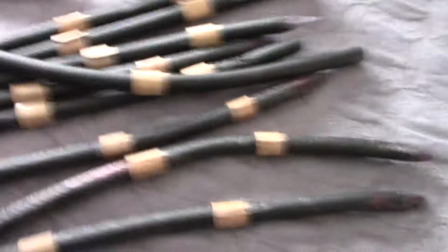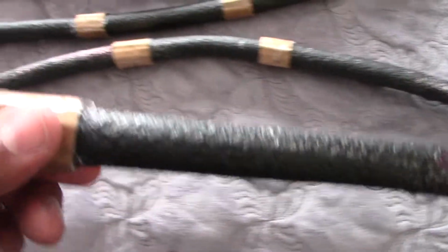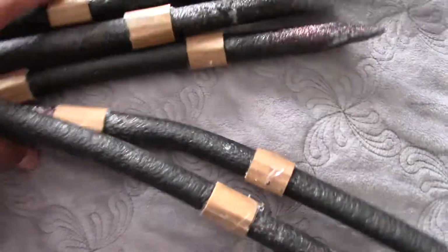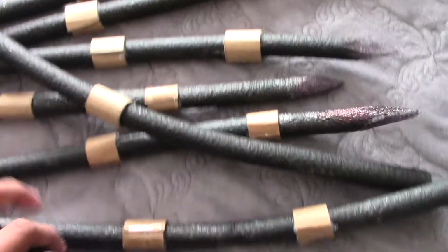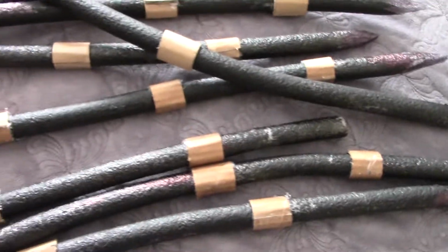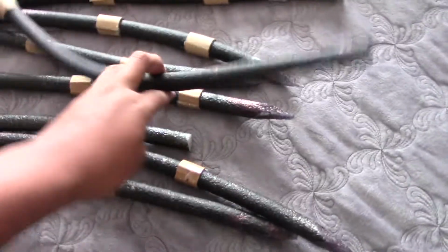So yeah, I'm restarting this cosplay now. So now I have the Baccarat all painted. I only have 10 right now, but there's one that I have where the paint is drying, and once that dries, I'm gonna get to work on that one. So yeah, in the meantime, I have 10 done.